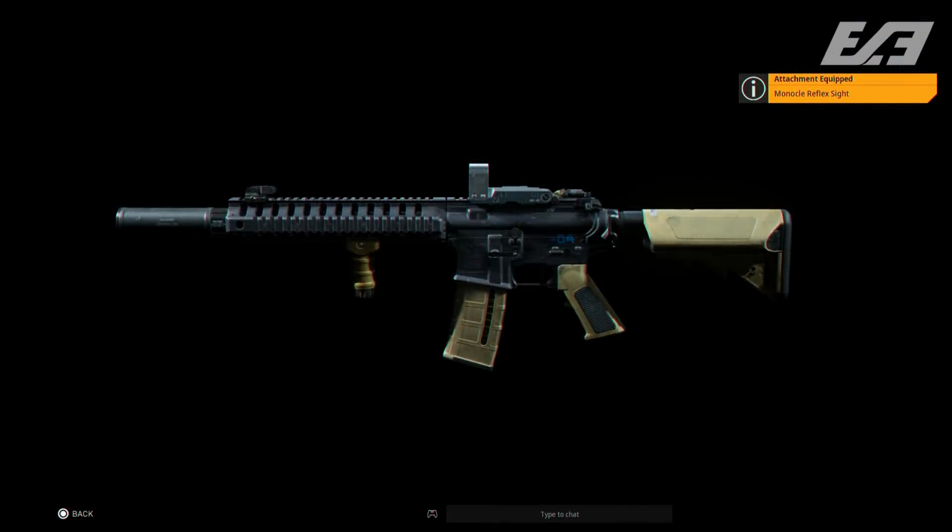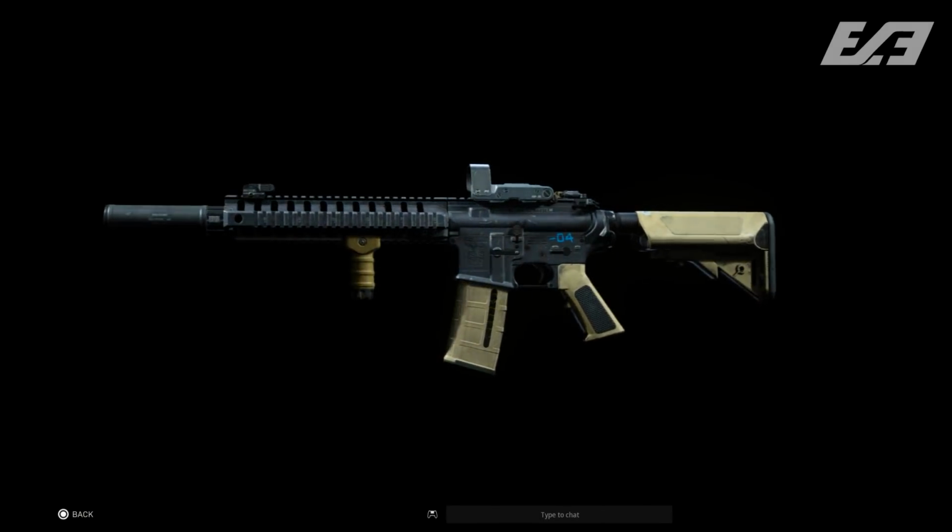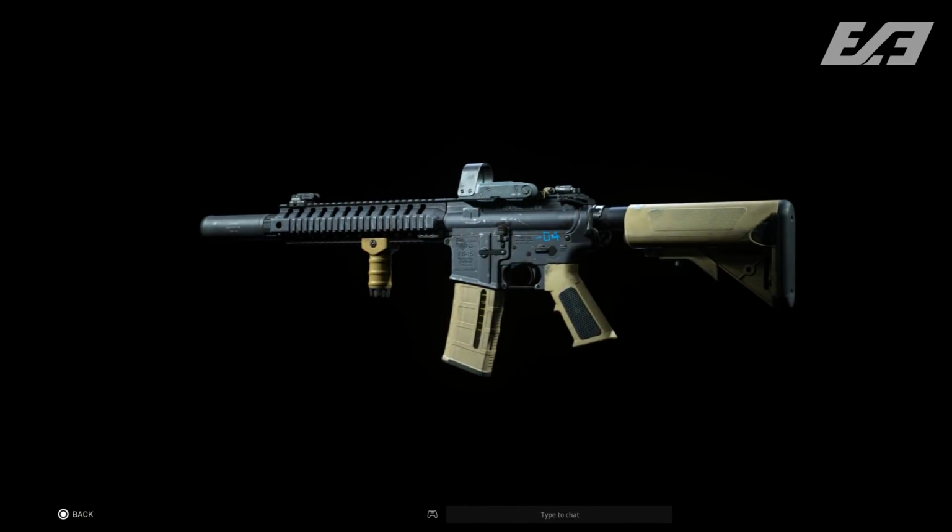Moving along to the last thing I want to talk about from the pre-alpha is one that's a little bit simpler, that being the fact that when you looked at weapons in the Gunsmith, there was no preview animation with it.